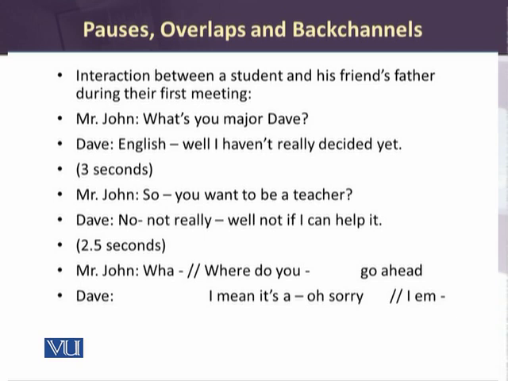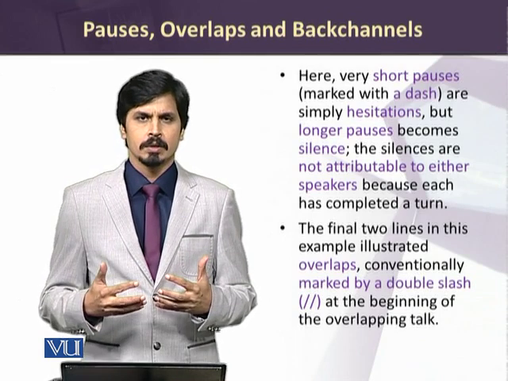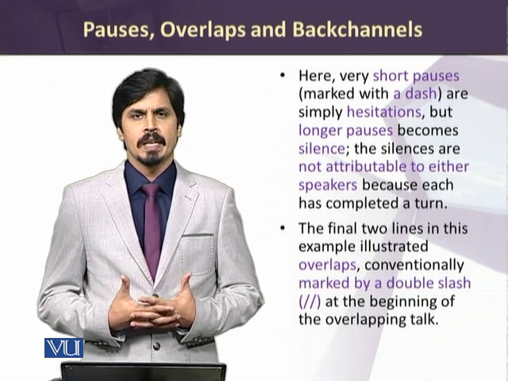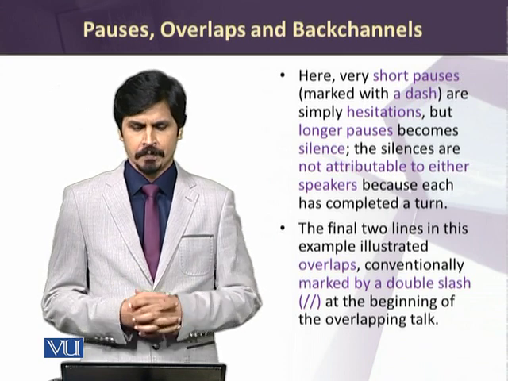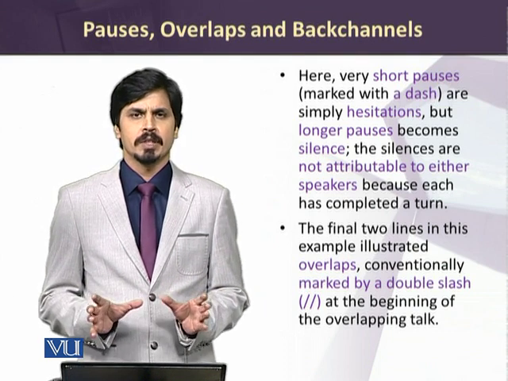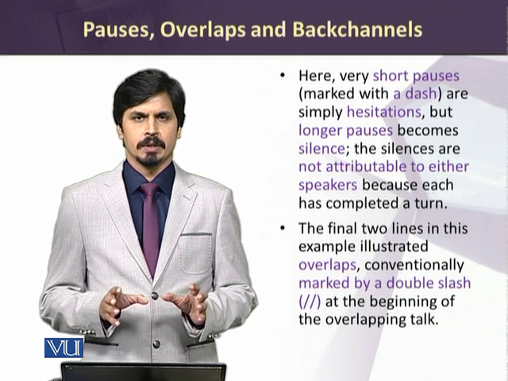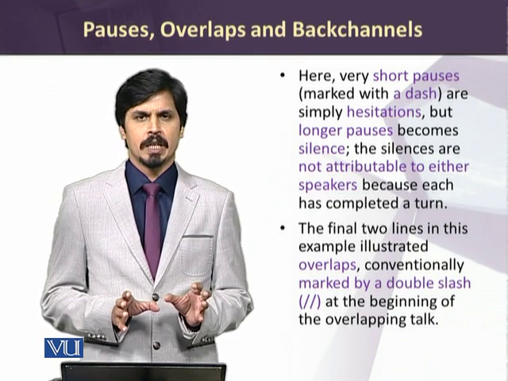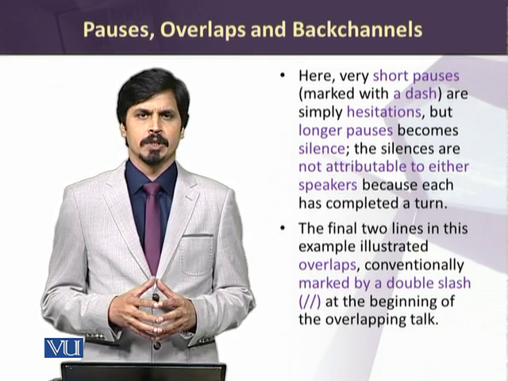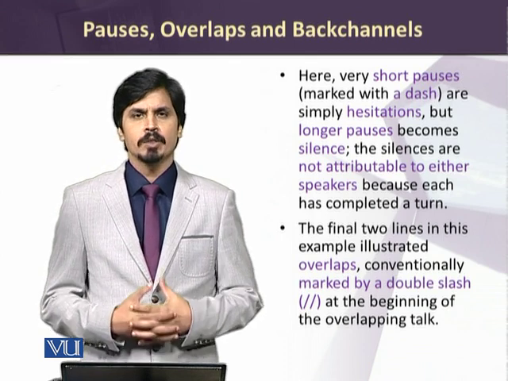This is how we identify various conversational elements in conversational analysis, and they carry certain meanings also. Here the short pauses, marked with a dash, are simply hesitations. When you talk to an elder, or somebody you are less familiar with, obviously there are some elements of initial hesitation. But longer pauses become silence. Silence cannot be attributed to any speaker, because both have finished their turn, and then there is a pause. It's usually because the participants are not able to decide who has to speak next in most situations. The final two lines, as I've also explained previously, illustrate overlaps.